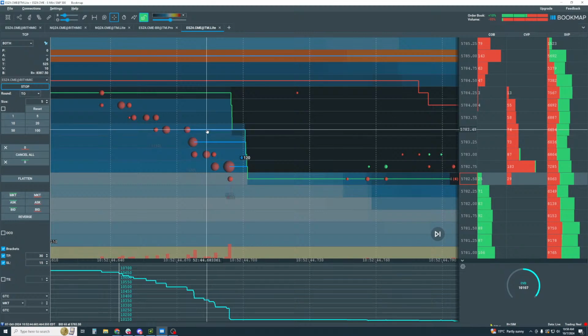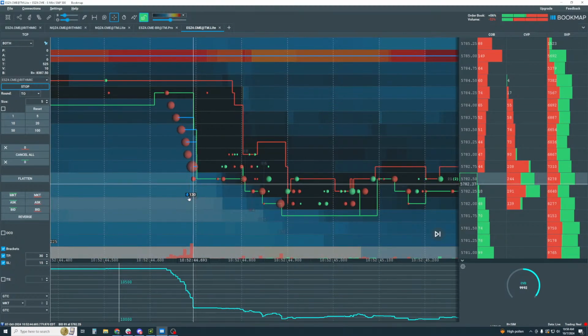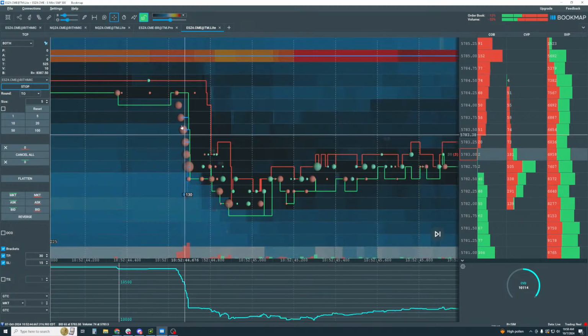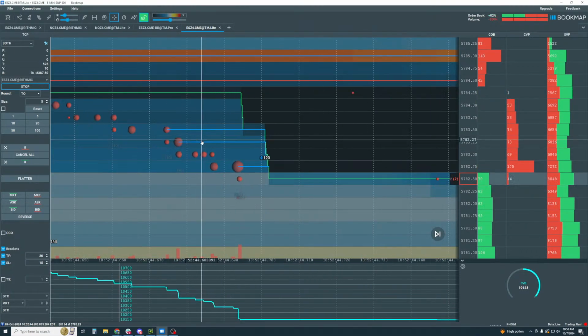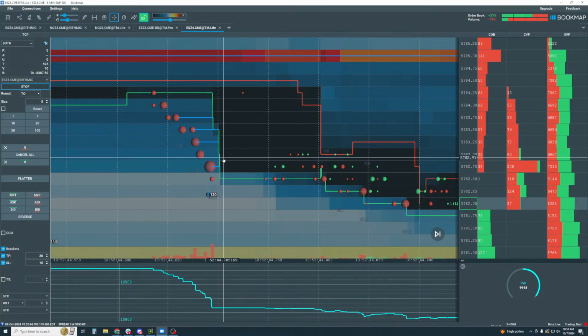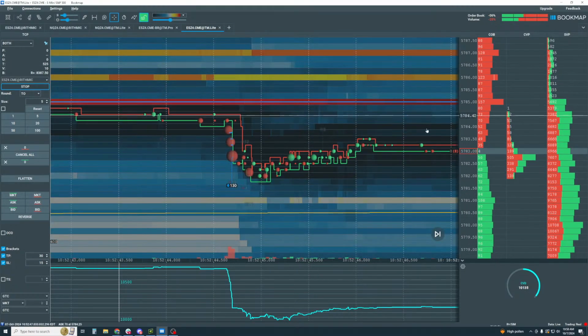Was this spoofing, or was this just a market order to get their icebergs filled across three or four different price levels? It kind of looks like it, and that's how they got filled.